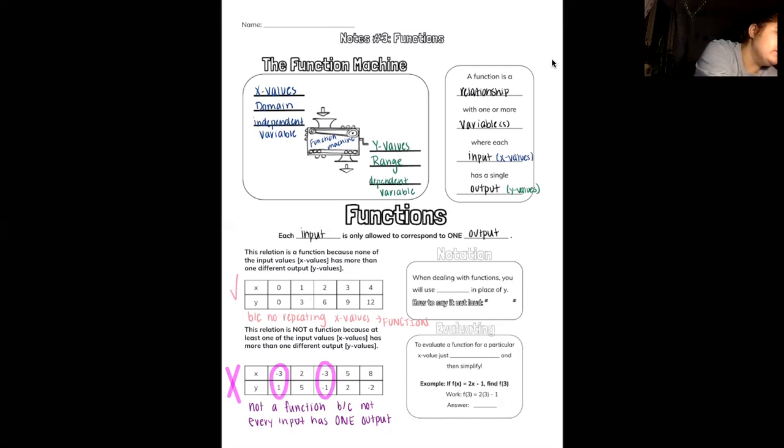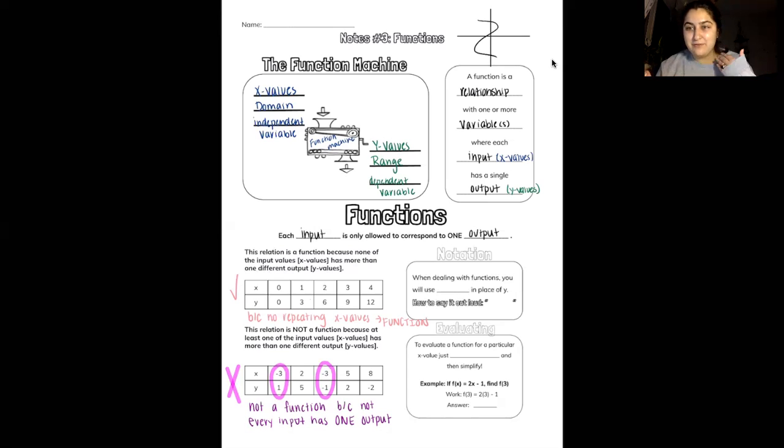And so we've also learned in classes, and I think we talked about this in the last set of notes, that if I have a graph and it looks like that, and I'm determining if it's a function or not, I can use the vertical line test to see how many times the vertical line hits the graph. And so if it hits it one time, it is a function.